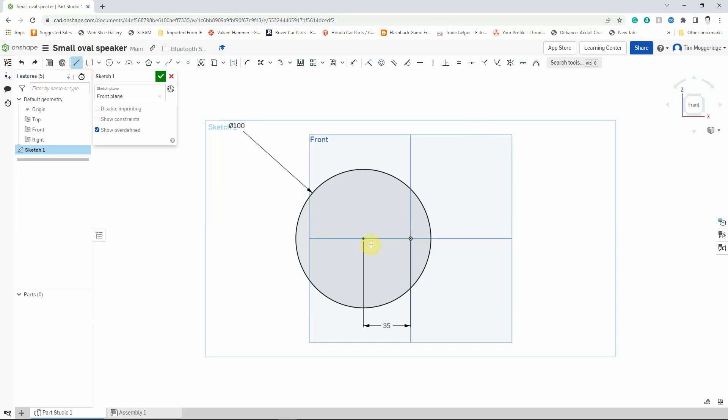Let's select the Line tool. I'm going to hover over the centre of the circle and go up until I click on the edge of the circle. Once I've got the edge highlighted, there's a dotted line showing I'm above the centre, and the edge goes orange to show I'm located on it. I'm going to click and hold and drag a line until it lines up with the origin and the edge of the right work plane, then let go. I'm now going to copy that line down to the bottom by mirroring it — this is why it was important that we lined up with the origin and the edge of the top plane.